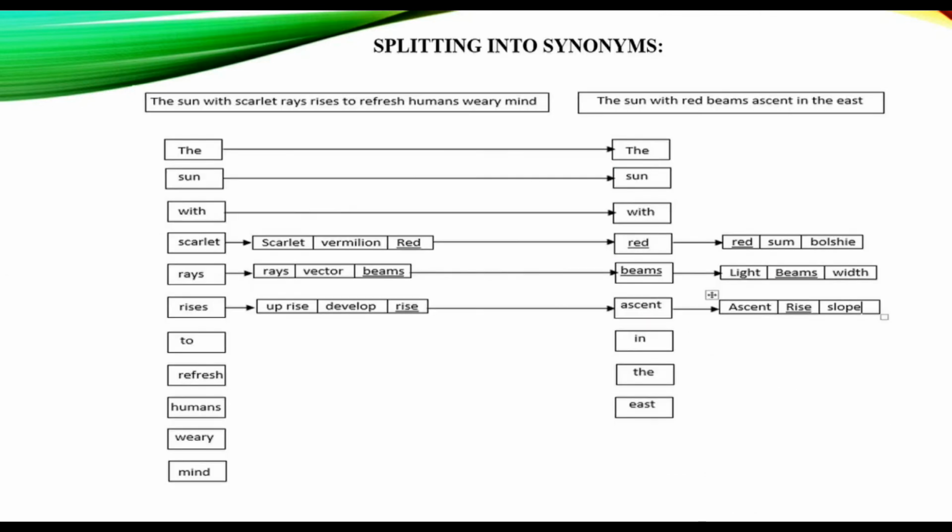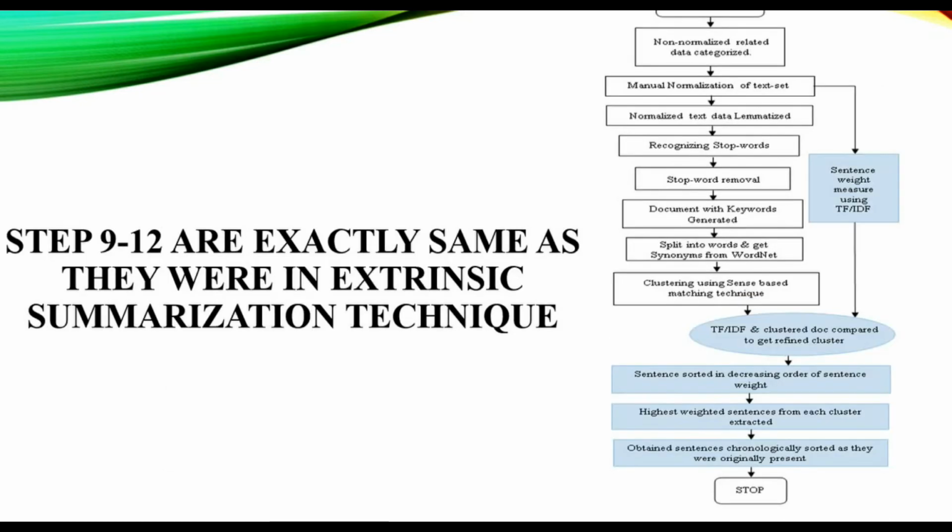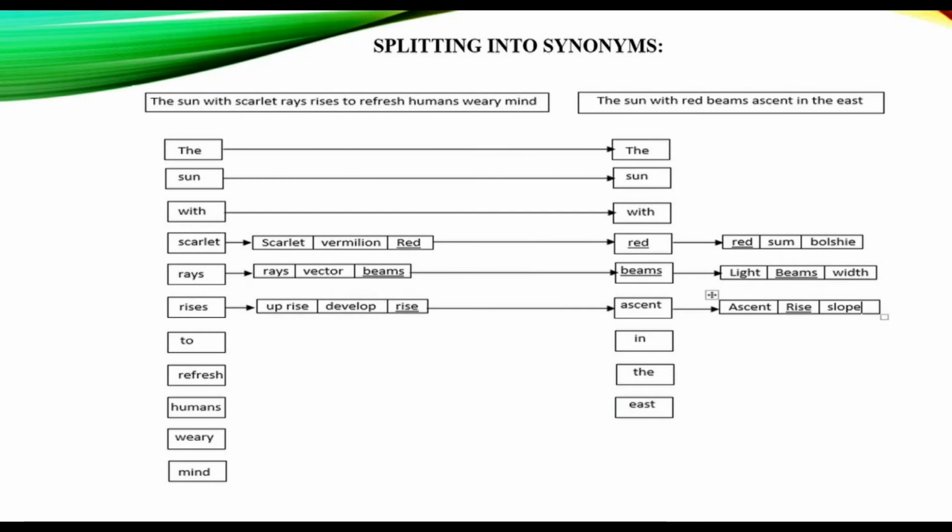Semantic matching is obtained by finding the synonymous words from WordNet 2.1, a knowledge-based database. These synonymous words are duly matched to form more accurate clusters, ensuring the removal of redundant sentences in a more effective manner. We see in this image how a sentence is split into words and its synonyms are compared to map the matching, thus giving an accurate semantic relation.